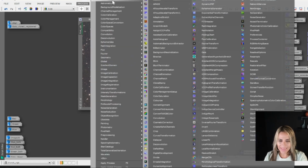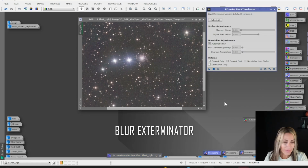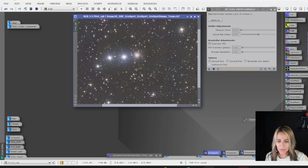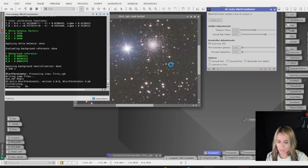Okay, so next tool, it is the best one, and that is Blur Exterminator. And for Blur Exterminator, I do have several formulas here that I know worked for me before. So I'm going to do this one because I want to show this is going to be a little bit interesting here. Let me just do only default settings, and we will compare. So I may have to do a lot of clonings, and we're starting to get very crowded down here.